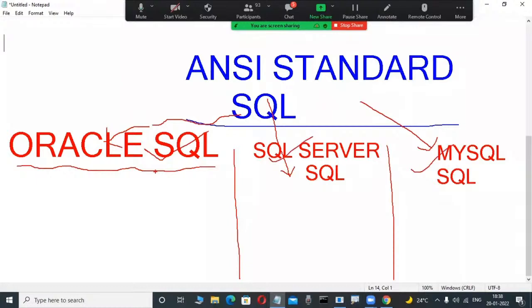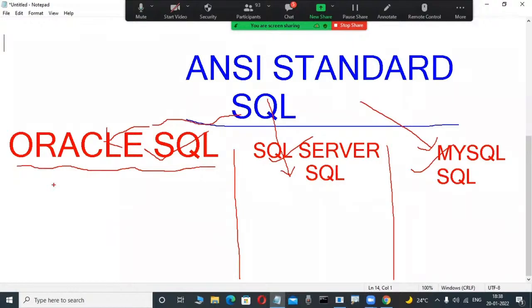Conceptually means table is there, view is there, procedure, function, trigger, package are there in Oracle SQL. Here also in SQL Server, what is a table, what is a view, what is a synonym, what is an index, what is a procedure, function, trigger, same conceptually. In MySQL also table, procedure, function, trigger, package. These are the same conceptually, but syntactically totally different. The first three or four syntaxes are the same, but otherwise totally different.